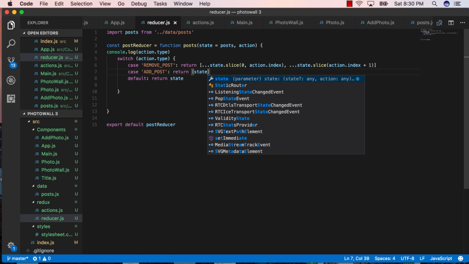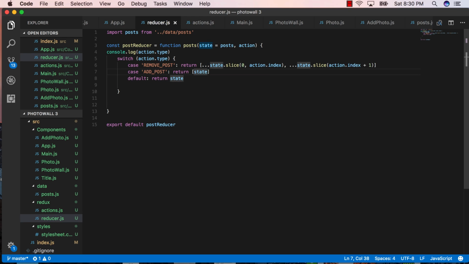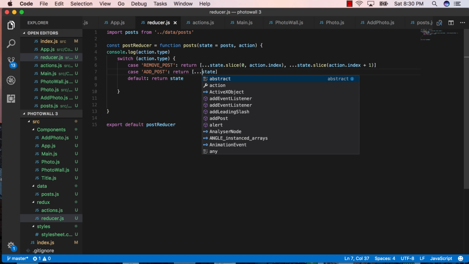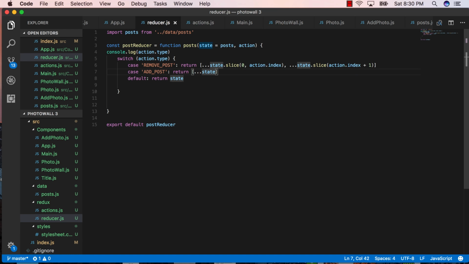And remember, this state represents the array of posts currently present in our photo wall. We want to individualize each element in that array with the spread operator. And now with the current posts in our photo wall, we'll add the new post that was just submitted.